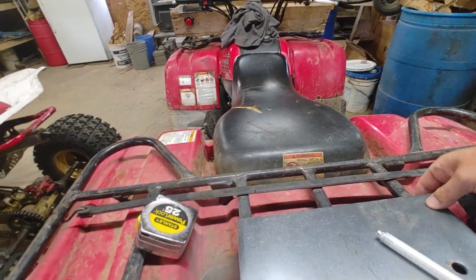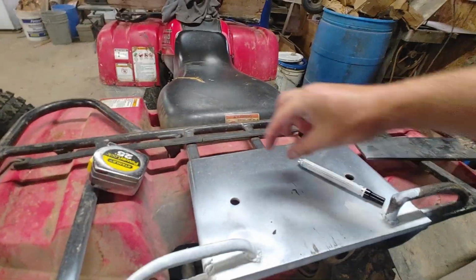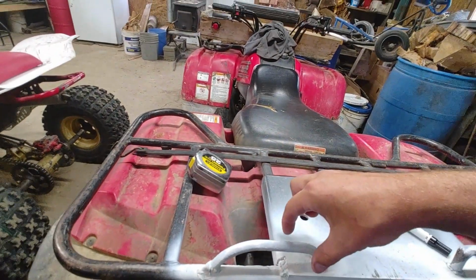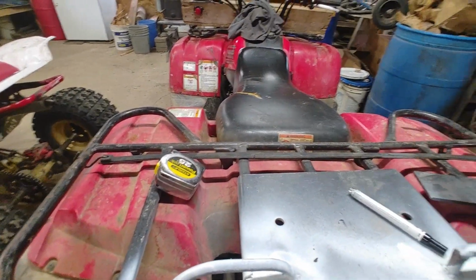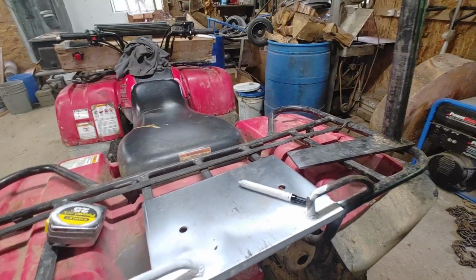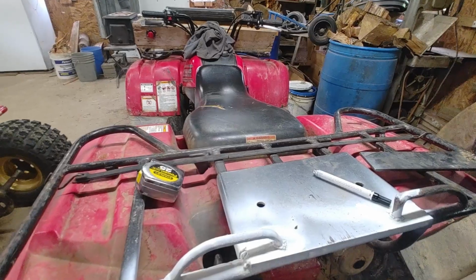I forgot to get some U-bolts, which I may get later on, but I need to get some U-bolts. I'm going to put in like somewhere in there. Make a more stirred eye. First, I need to make a trip to Harbor Freight, so I'll be back.